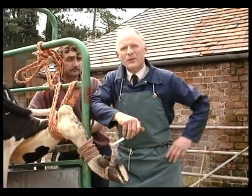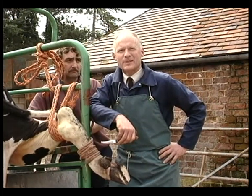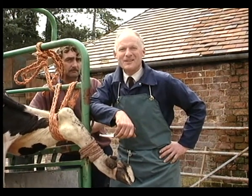Lameness and overgrown feet in general are a major problem to dairy cows. I doubt if you need me to tell you that. Not only is there the labour requirement of lifting the feet up and trimming them out, but affected cows also lose weight, milk yield falls, and in the more protracted cases, fertility is also affected.